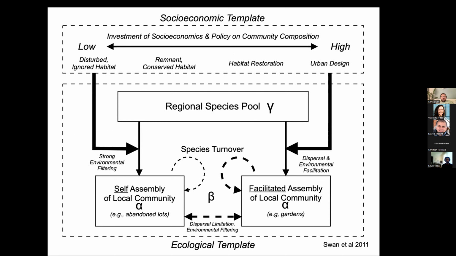And so if you were to return to this conceptual model, and this is published, I think that it is a place to start. I wouldn't say it's the end all, but it's a place to start in terms of thinking about how humans influence the key core ideas that ecologists lean on when it comes to organizing biodiversity, from alpha to gamma via beta.